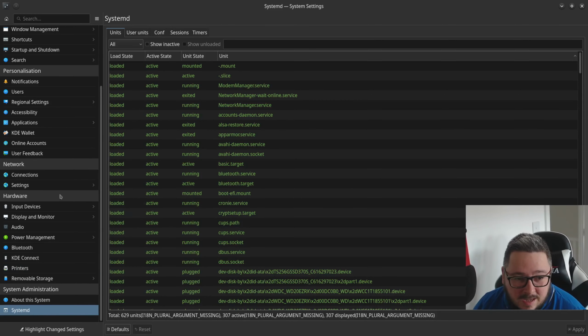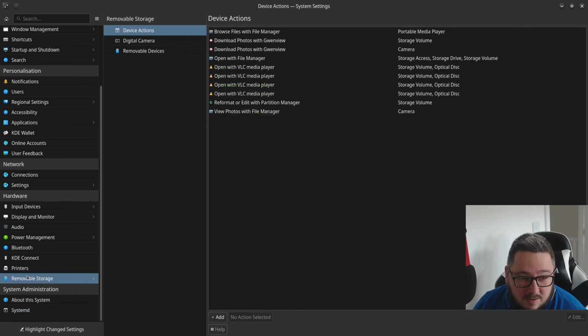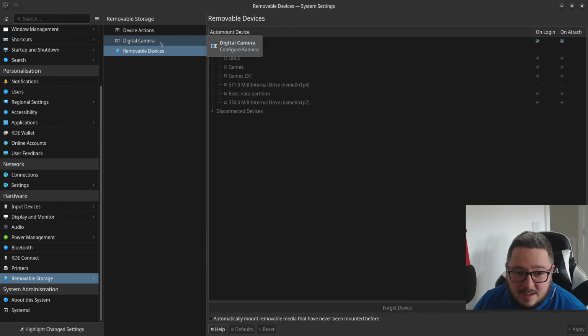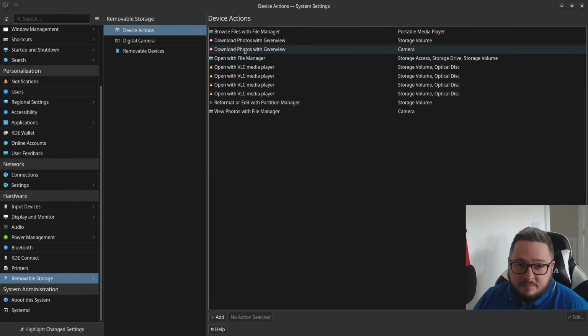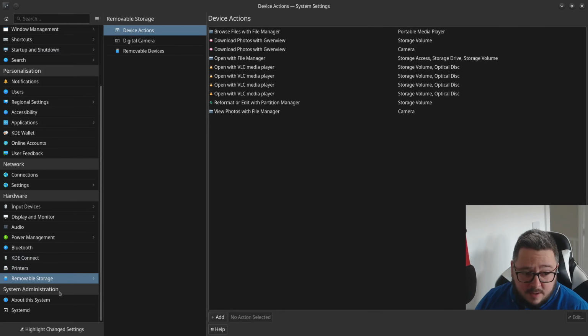System, so the last other things that we have here are just removable storage. You know what that is, removable devices and stuff. You can choose what it does with it on attach or whatever. Do you mount the drive? Do you not mount the drive? I think on digital cameras you might be able to have it so that it pulls all the photos off the device automatically. But that's definitely an option on here anyway.